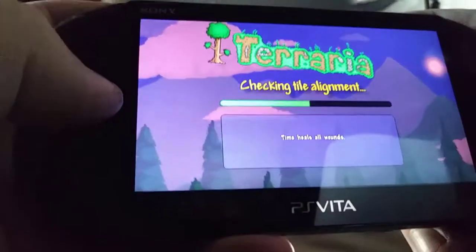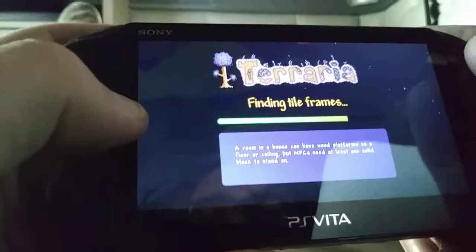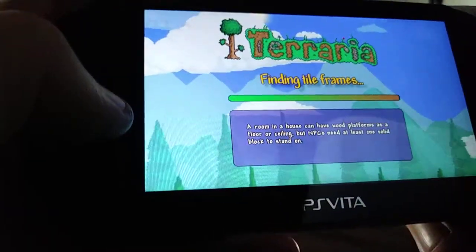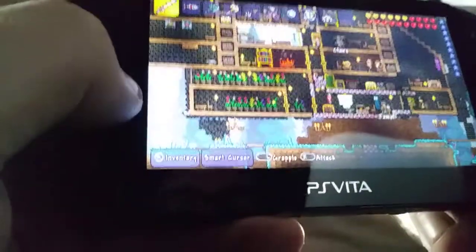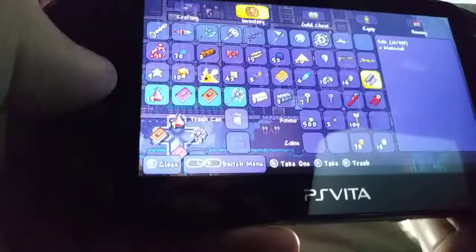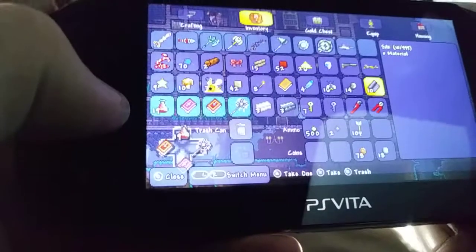This world is my very first world I started. Fought a lot of monsters here already, and I got quite a few NPCs in here already as well. So the things that I'll need for the bed, I actually have one of the ingredients already, and that's silk, and you make that from cobwebs.